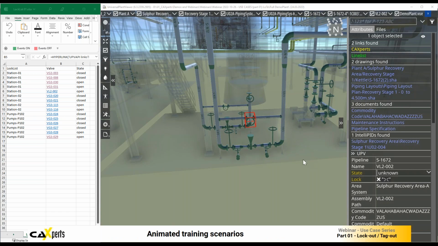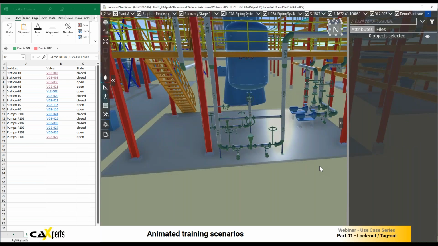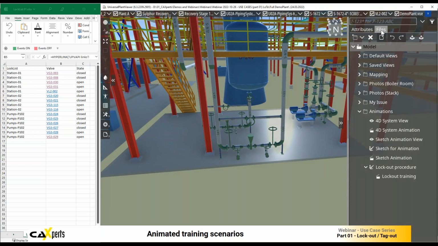So what else can we do? We can, for example, create animated training scenarios. Before we actually enter the field, before somebody goes out to do the lockout, we can define scenarios for how to approach the whole procedure. So I have prepared a small video here.